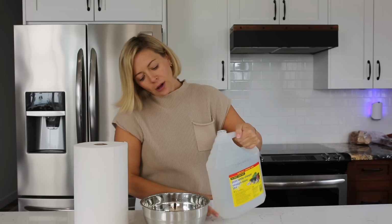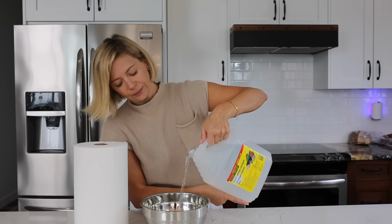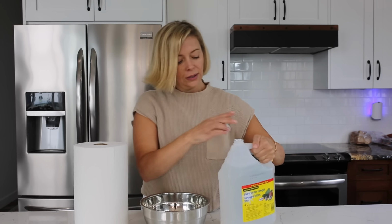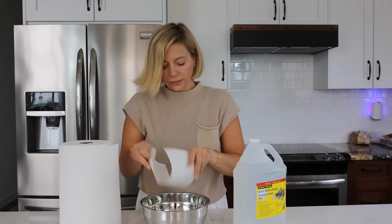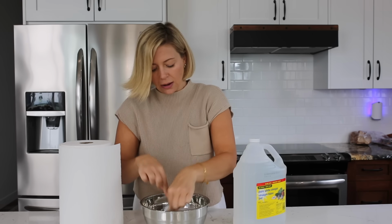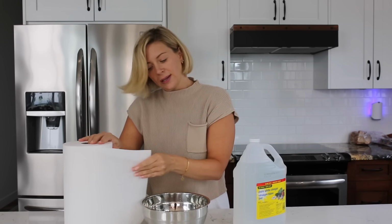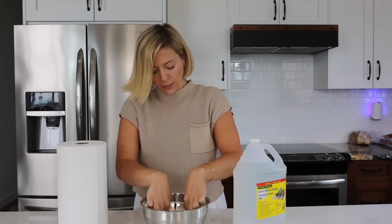So we're just gonna get a bowl and splash in some straight vinegar. You need a decent amount of it, and then you need a roll of paper towel, and we're gonna make kind of strips, because we're gonna stick this paper towel all over everything on the dispenser, and let it soak so it has time to eat away the hard water buildup.